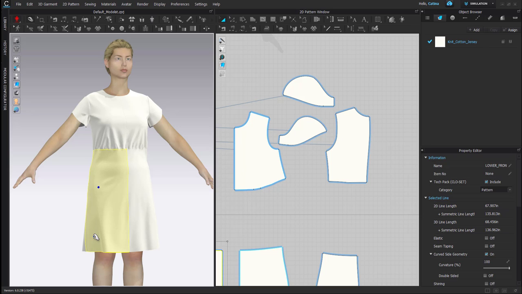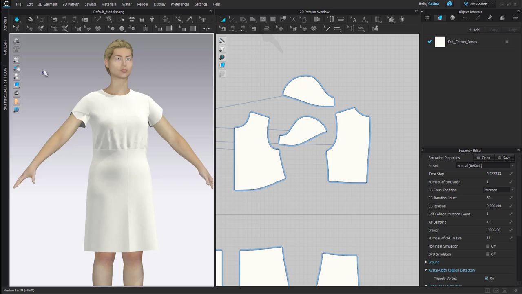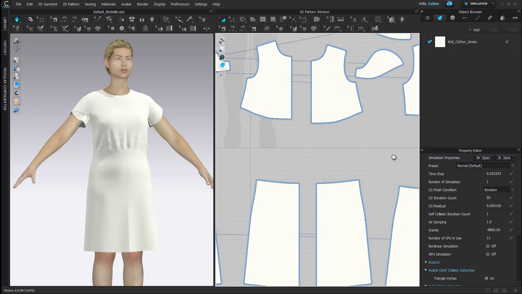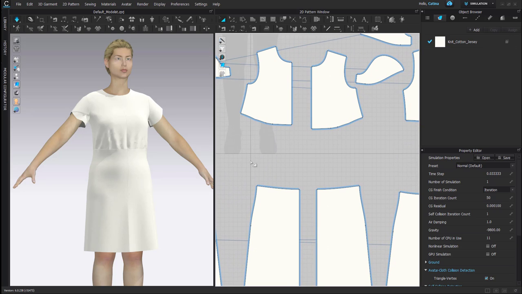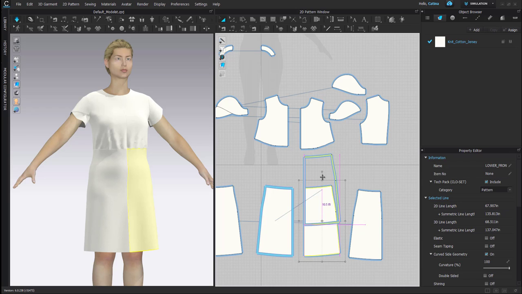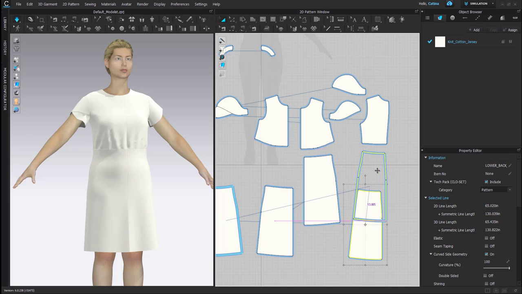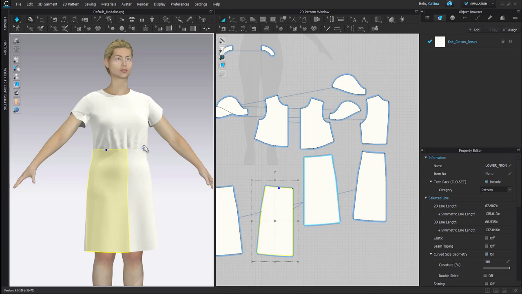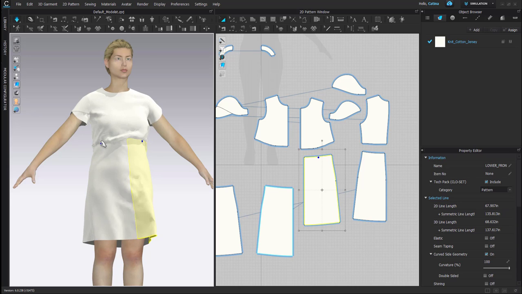Okay, so I've changed this back to a faster simulation by making it not such a high particle distance. So now let's say this is actually something that I want to play around with. Now let's say I don't like this position of the waist. Perhaps I feel like it should be higher up and more up here. That might be more flattering to my personal avatar here.